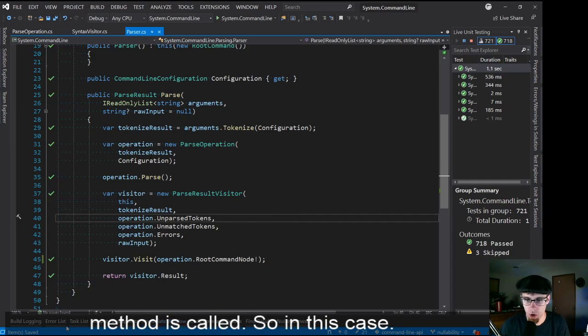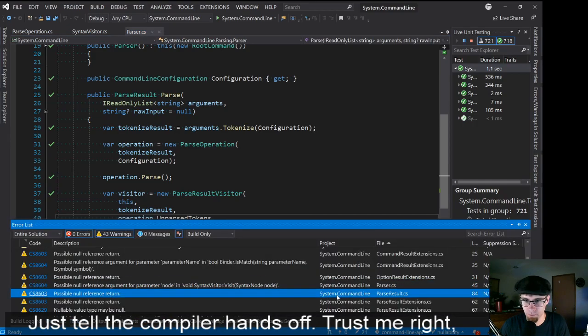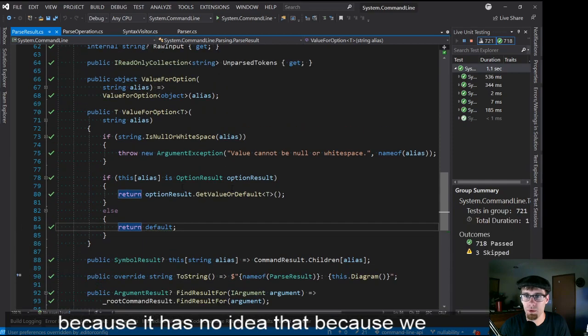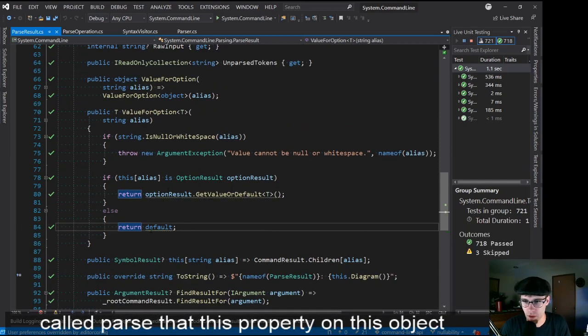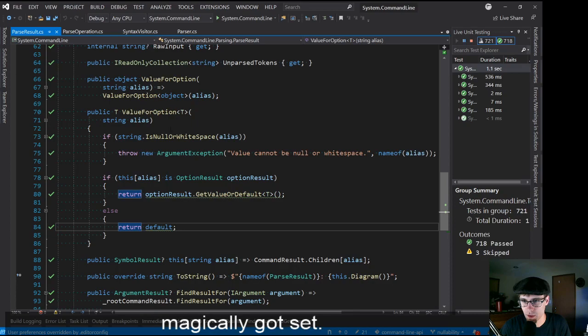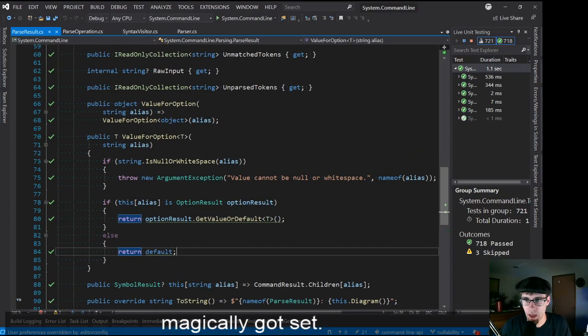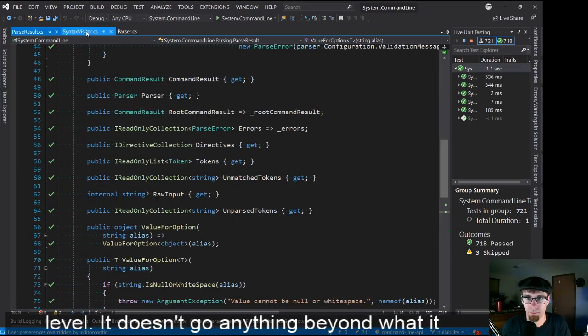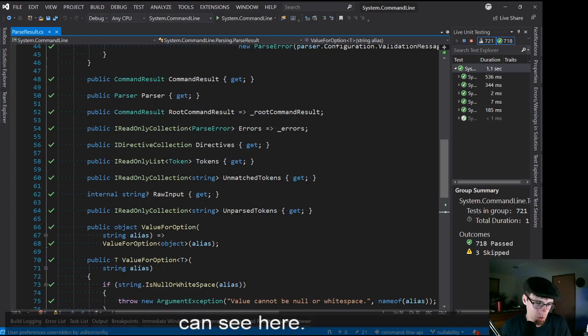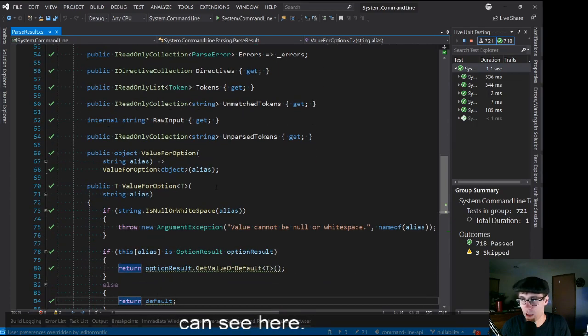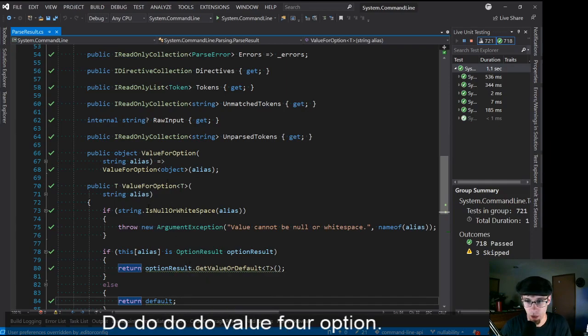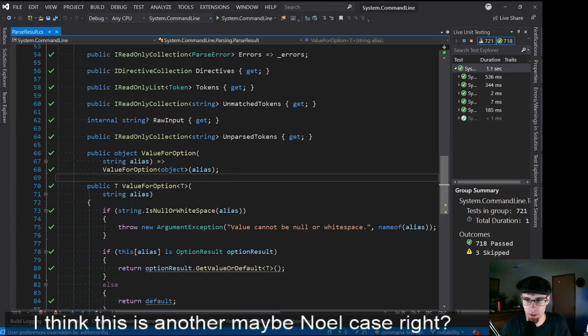So, okay, next up. Value for option. I think this is another maybe null case, right? Because you've got a parse result, so you've parsed the values from your command line, and it's one of those, hey, I had a username option, right? Give me that string value.